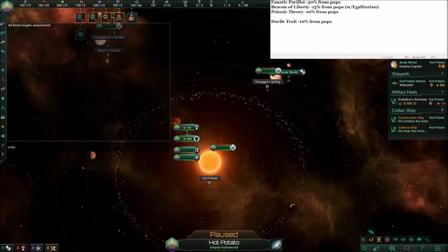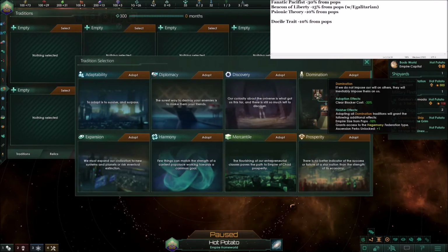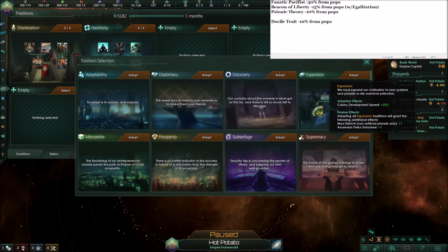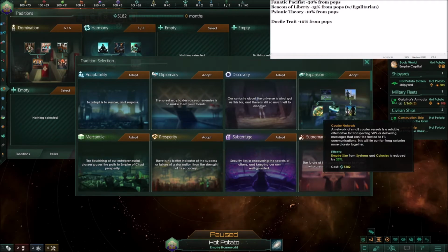Next, I need to flesh out our unity tree, so let's just give ourselves a ton of unity. And we will want to be taking domination for that 10% empire size from pop reduction. We want harmony for a further 10% reduction. Now, mind you, this is in no particular order. If I were playing a real game, I would be picking expansion first. But we also want expansion to reduce the sprawl from our systems and colonies by 25%.